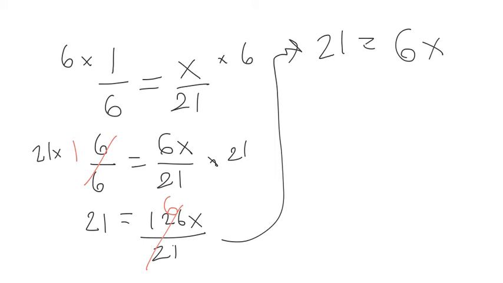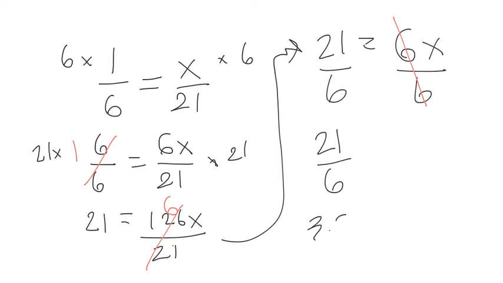And now this can be solved pretty easily, although perhaps not exactly. We're going to divide this by 6 on both sides, and finally end up with 21 divided by 6, which actually, if I work it out, is 3.5. Oops, equals x, excuse me, x equals 3.5. Okay, so that will be the value of x that will maintain this proportion that we started with back over here.